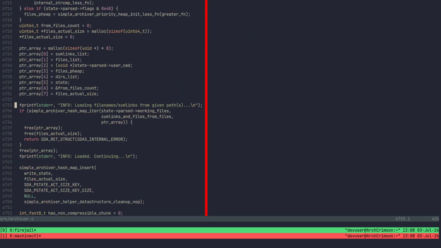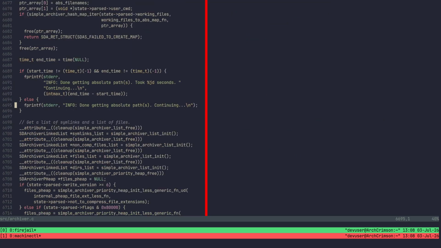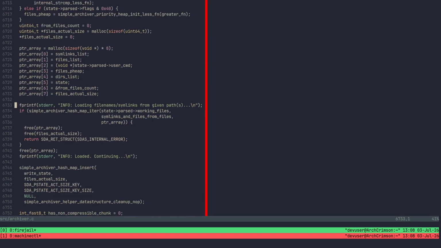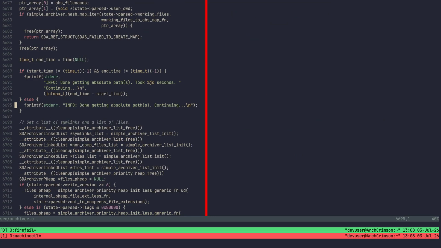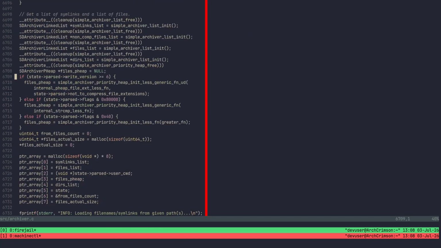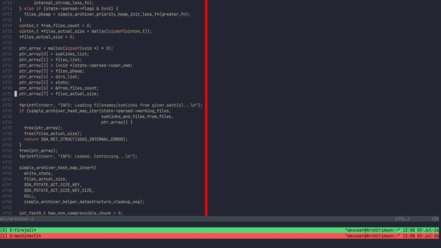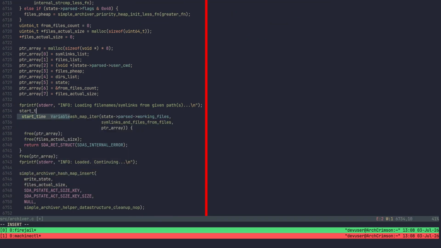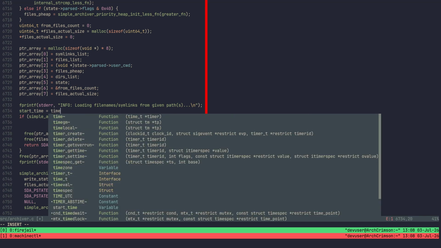Now there's another place where it may take a long time to get through before actually archiving. This is checking all the files and symlinks that are in the specified path.